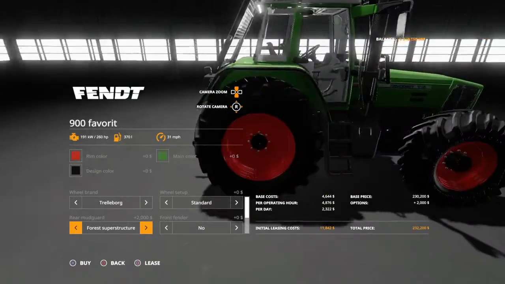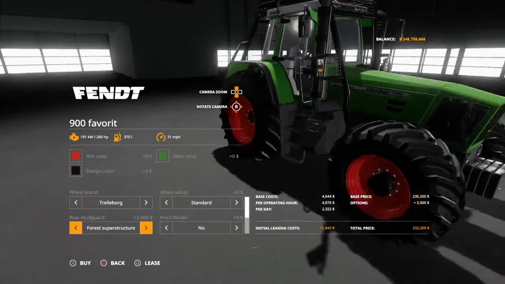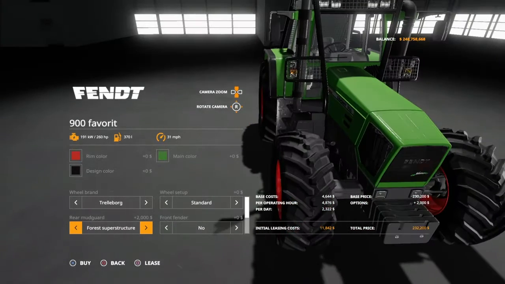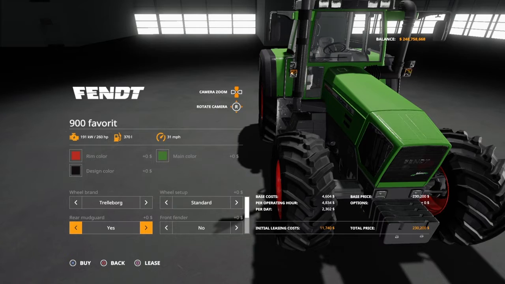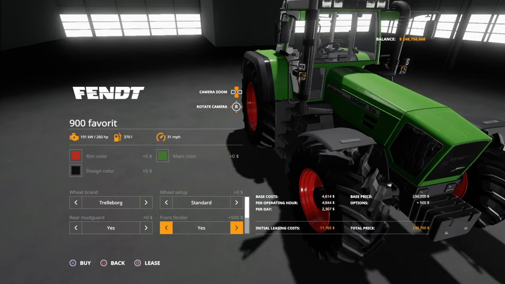That to me makes the tractor look really tough. Like, give me that wood. Give it to me. All of it. I'm not losing my mind. Anyway. Of course, you can have your front fender for $500.